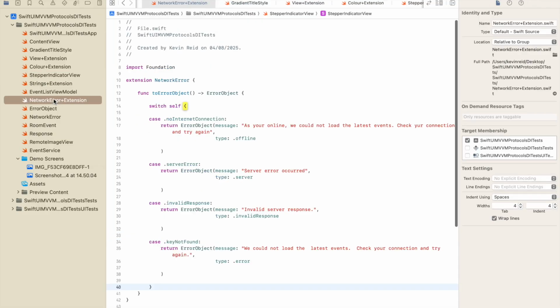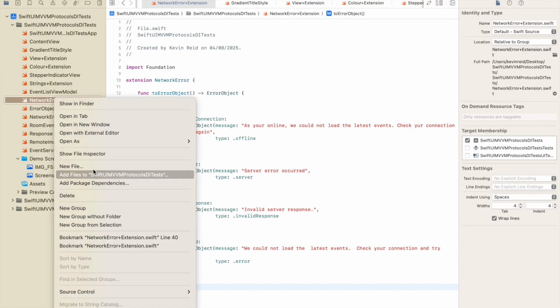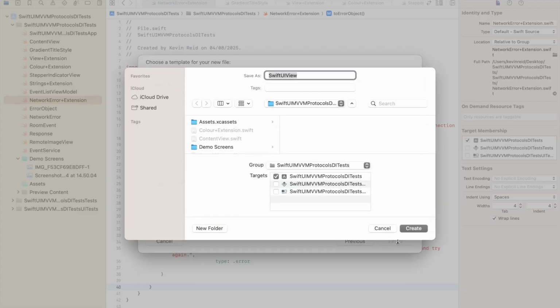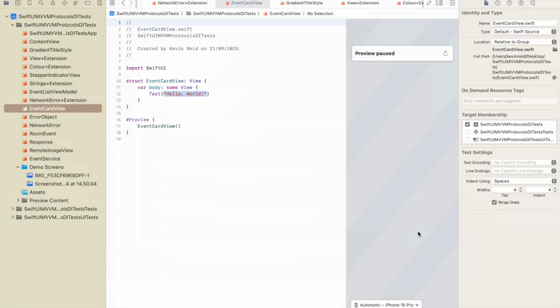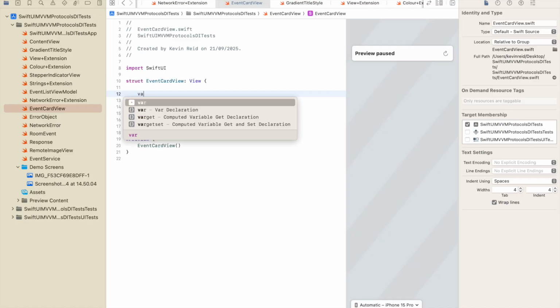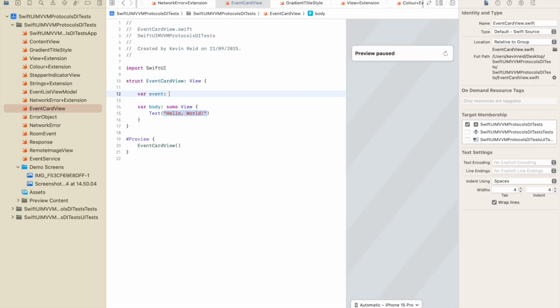To do that, we need to create another SwiftUI view, EventCardView. After line 10, we need to enter the following: var event: Event.